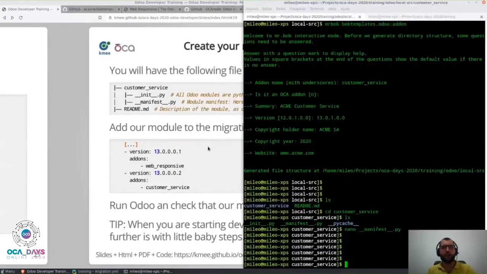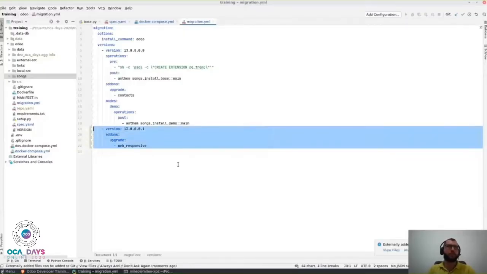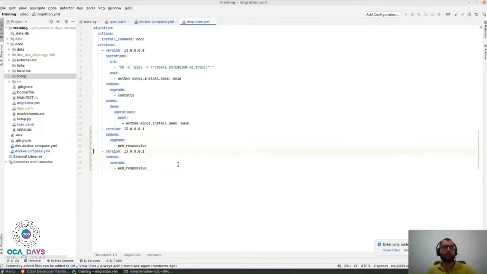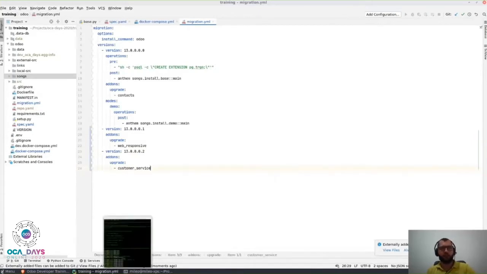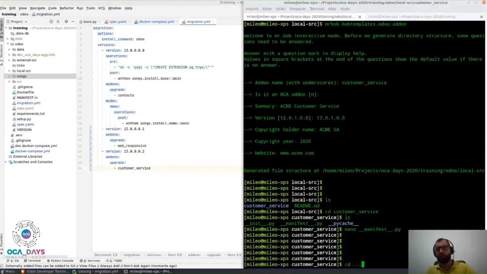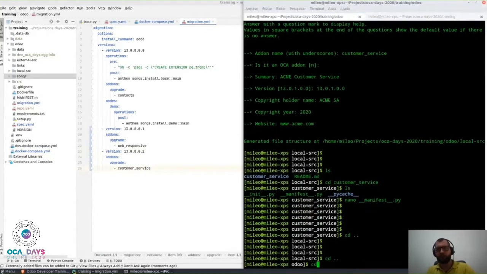To check that your dummy model, your empty model, is running, we need to come back here to the Odoo migration, increase the version again and change the model name to customer service. Then let's start Odoo again and check that everything is well and running, and of course that our model was installed.